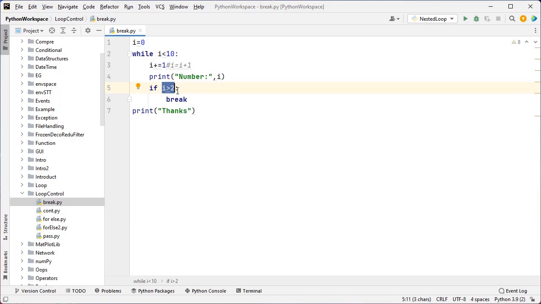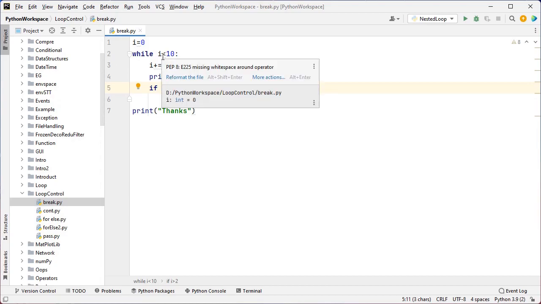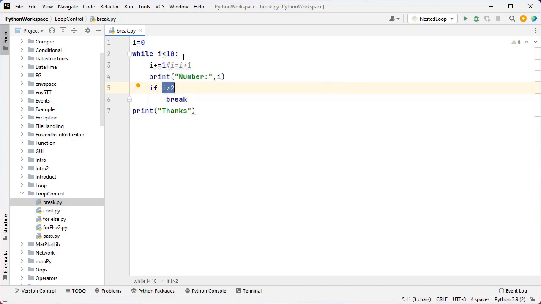False means the if block will be skipped. So the control again jumps from the fifth line to the second line. Now the value of I is 2, and 2 less than 10 returns true. So the I value will be updated to 3 and the value will be printed on our console.